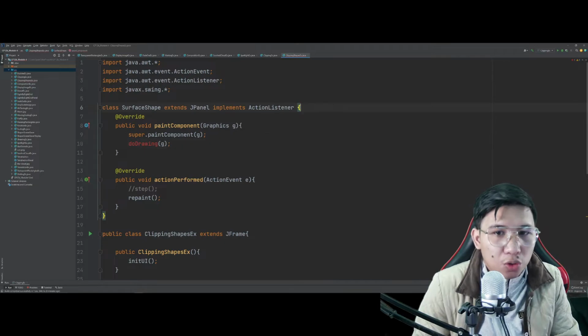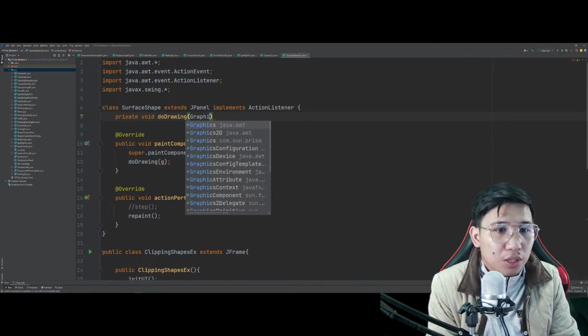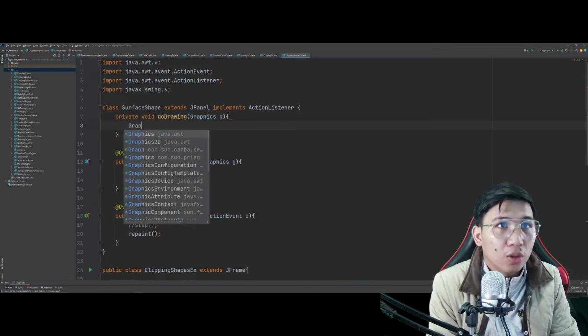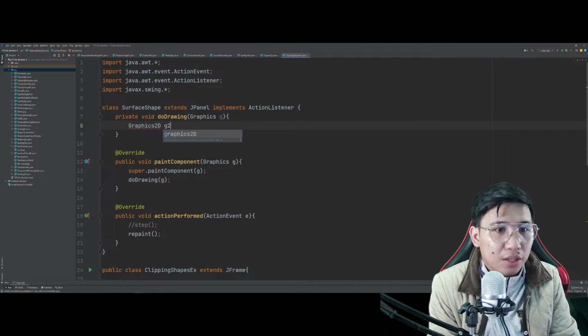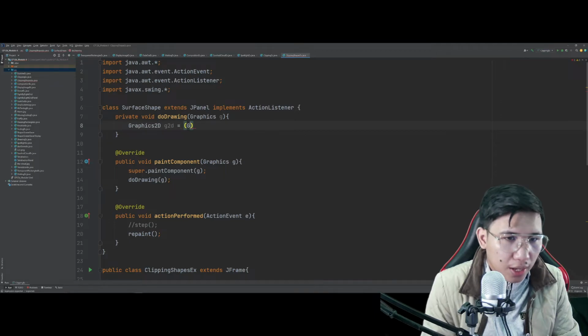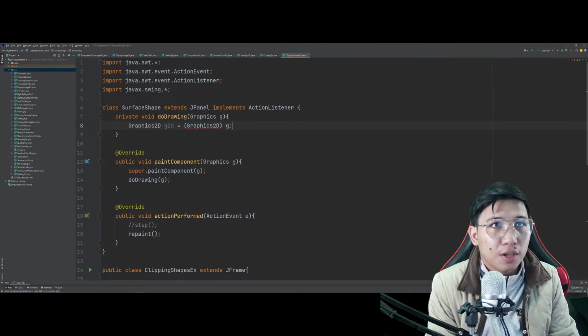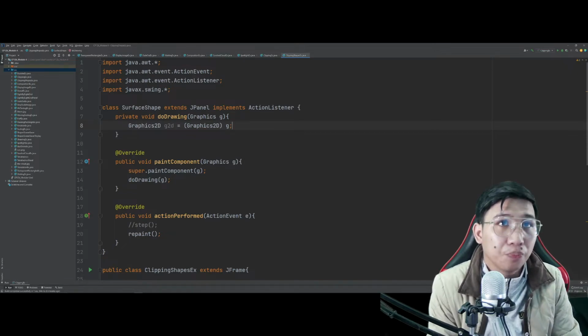Now for the do drawing, we have here private void do drawing. Tapos si graphics G, in which will automatically be casted out as graphics 2D. Oops, I forgot the graphics 2D. Tapos G. Kahit wag nang create kasi shapes lang naman eh.